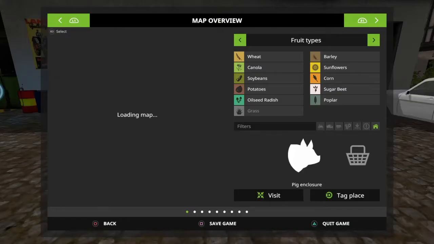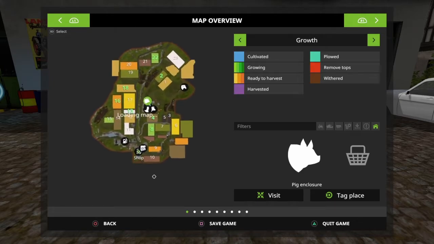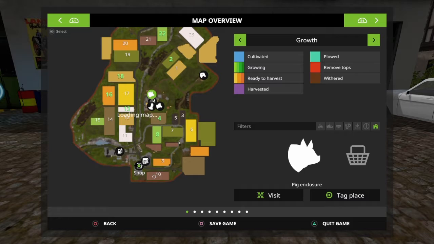What I ended up doing, and we'll just go into the map, was I basically harvested anything that wasn't our field that needed harvesting. So you can see field 3, actually field 3 didn't need harvesting, but I've slurried it, I think. Actually no, I'm sorry, yeah, that's right. So fields 3, 5, 20, 19, 12 and 14 have all been harvested.